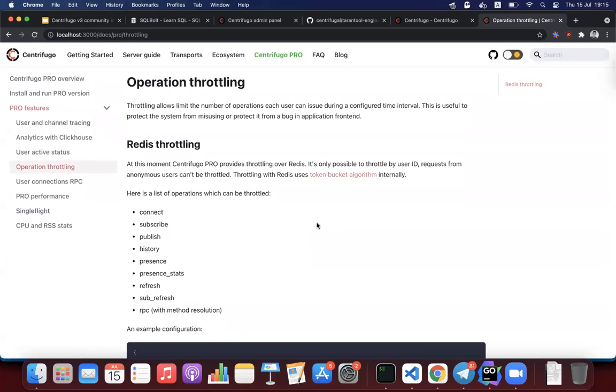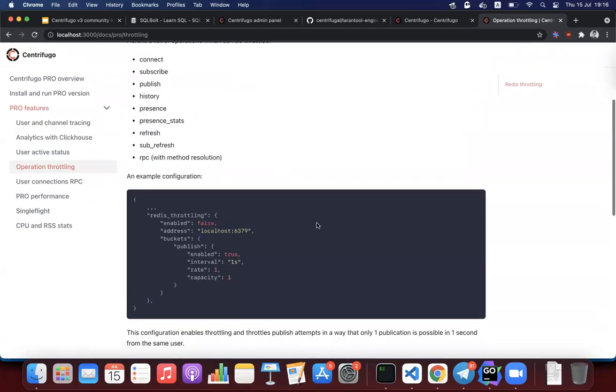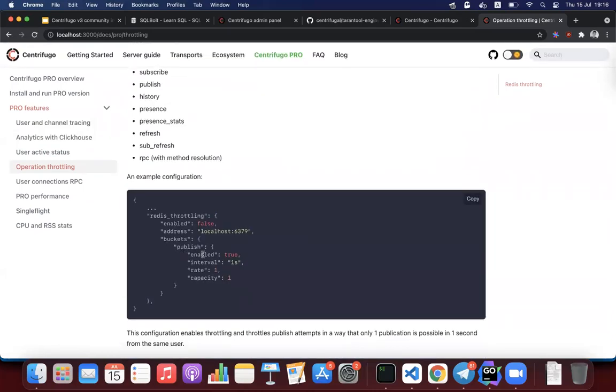Another one is operation throttling. This is also an integration with Redis. You can throttle any specific operation per user ID. Internally, it uses token bucket algorithm. And for example, you can say, I want that every specific user could not call publish operation more than one time in 1 second.